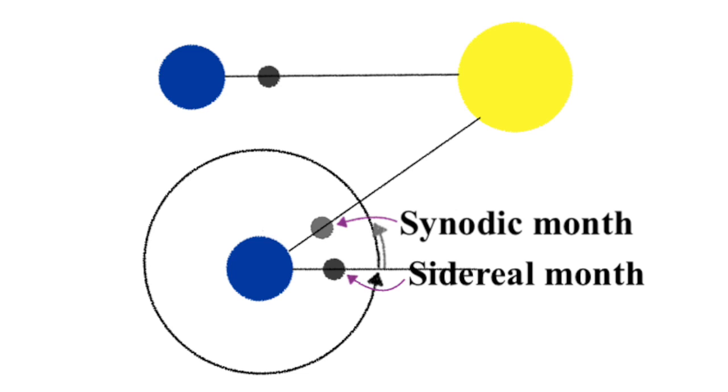The next kind of lunar month is the sidereal month, and it is the time it takes the moon to complete a 360-degree revolution around the Earth, or to be in the same position relative to the stars twice. The synodic month is longer than the sidereal month because the Earth revolves around the Sun counterclockwise and the Moon revolves around the Earth counterclockwise. The sidereal month is useful in determining the Moon's relative position.